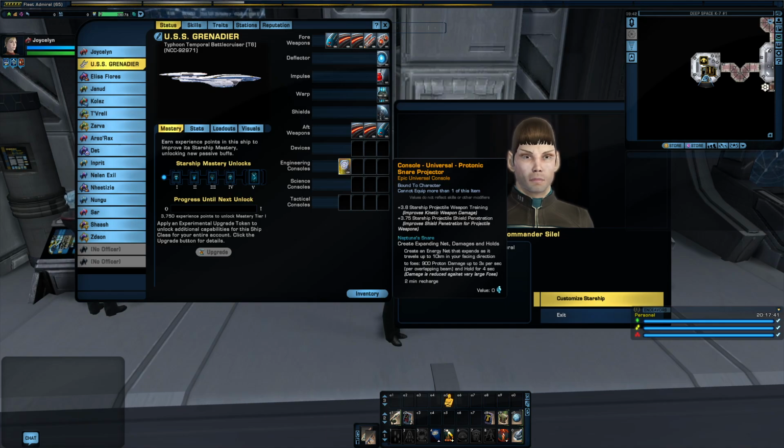The universal console is the photonic snare projector, which improves kinetic damage and shield penetration. Very useful for people who value torpedo builds. Those people apparently don't exist because nobody wants to go, hey, let's actually stick some torpedo launchers on these things. Let's go all beams, despite the fact that it is total idiocy. Always have a torpedo launcher on your rear and your front. Best option.